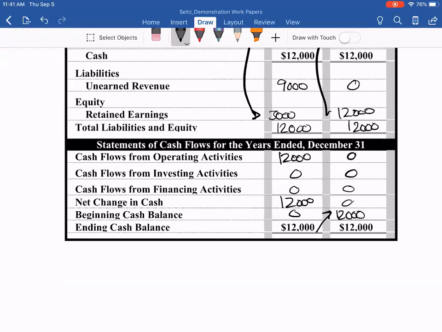All right, this is another example of accrual accounting. So please make sure that you understand the difference between accrual accounting and cash basis accounting. Under cash basis accounting, you would have recorded all the revenue in the period in which the cash was received, which would be year 1, but that violates the matching principle.